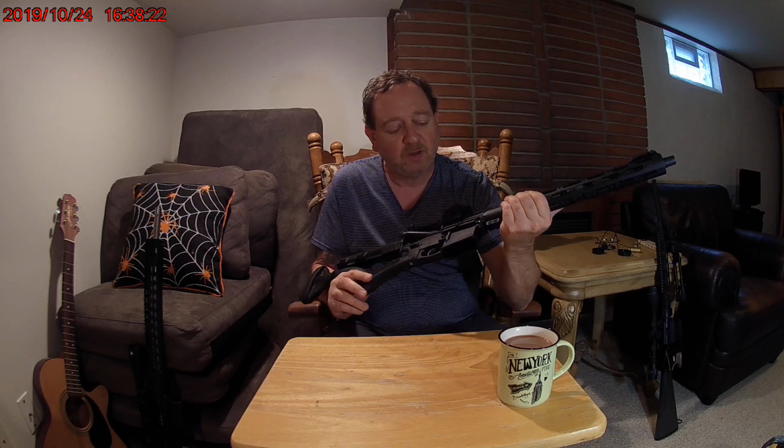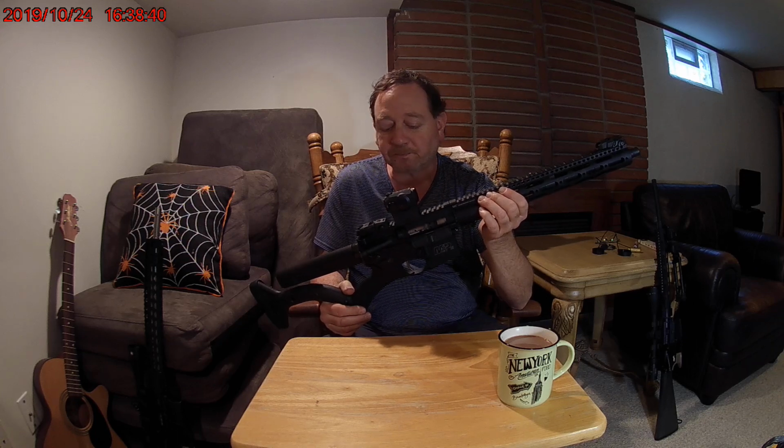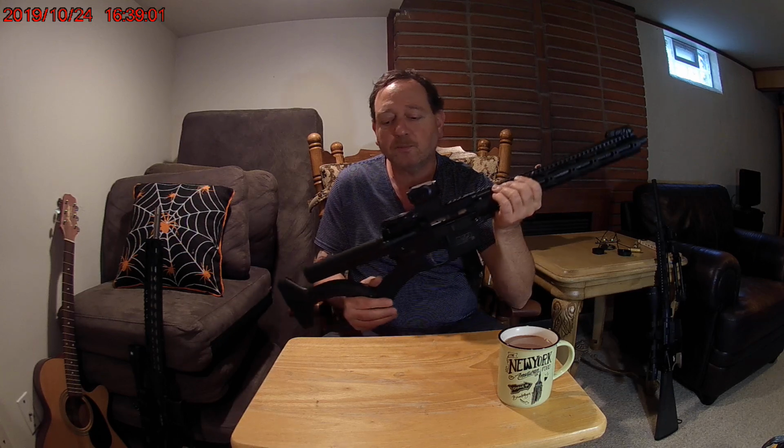It's got a nickel boron bolt carrier and bolt. A nice touch. Something you can pick up for under $100. And I guess nowadays you could probably get a standard one for 50. It's got a polished and nickel plated trigger assembly, trigger and hammer. About a $30 upgrade. It probably takes it down from about 6 to 8 pounds down to about 5, 5.5.